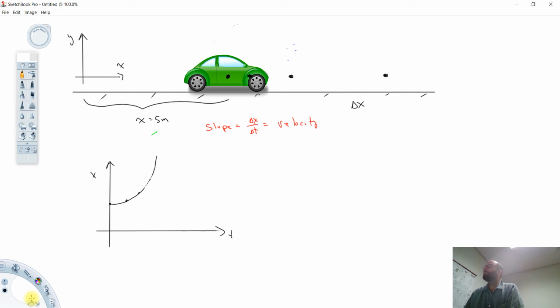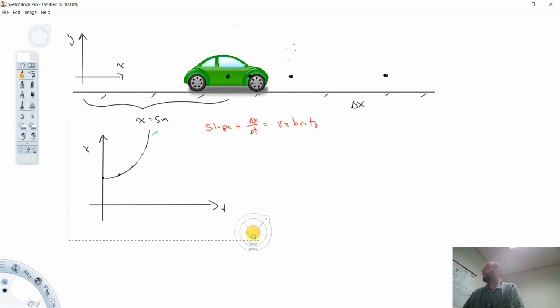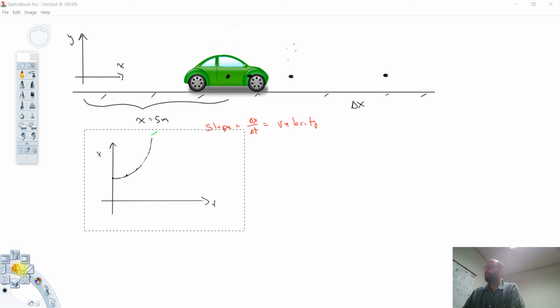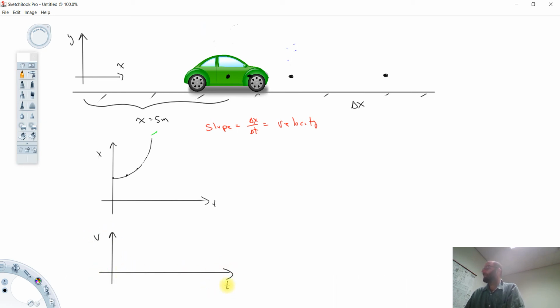In this example, the velocity of the car is changing. It's getting bigger and bigger and bigger. So what I'm going to do now is draw another graph. I'm going to shrink this down, give myself a little more room. Down here, we're going to draw another graph, and that graph is going to represent the velocity of the car against time. Now, in this example, maybe the car started from rest. Whether it did or not is not super important for right now. Let me just assume it did.